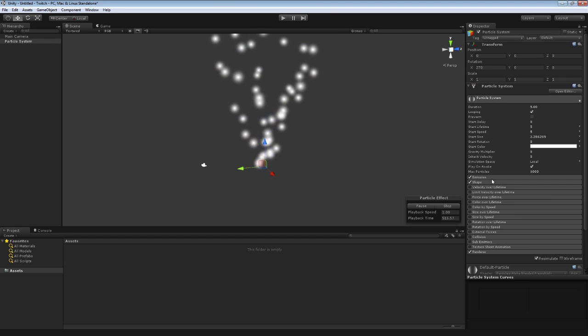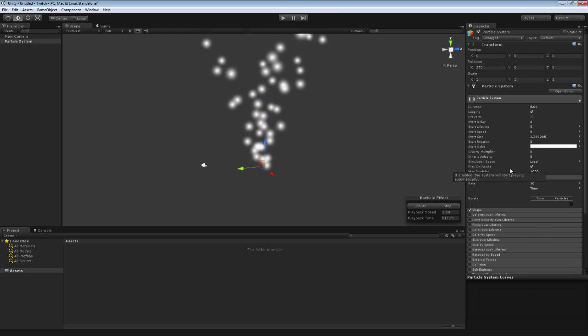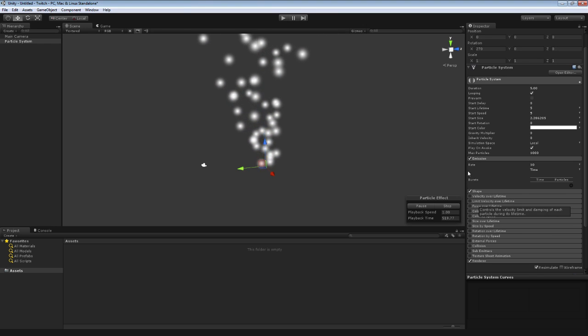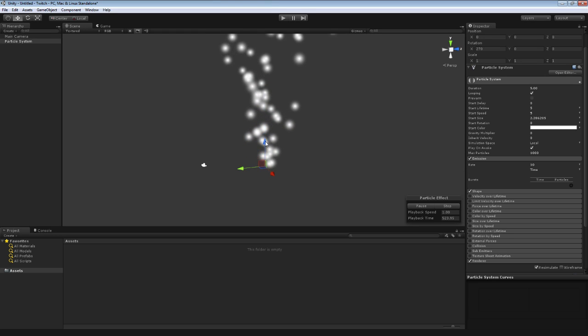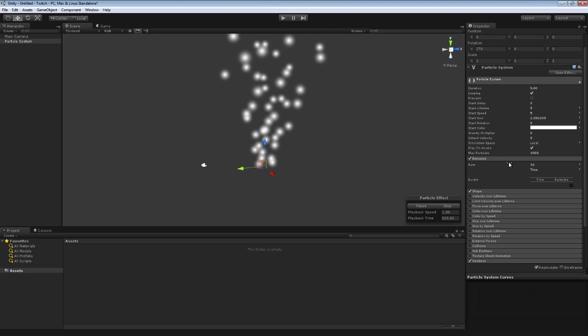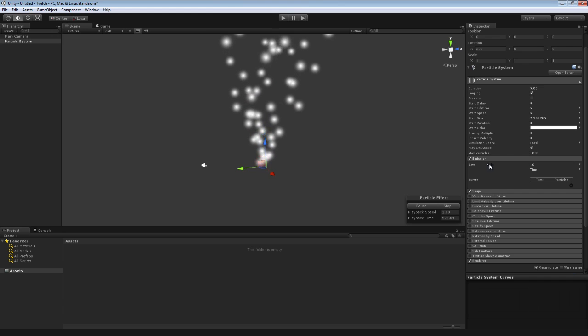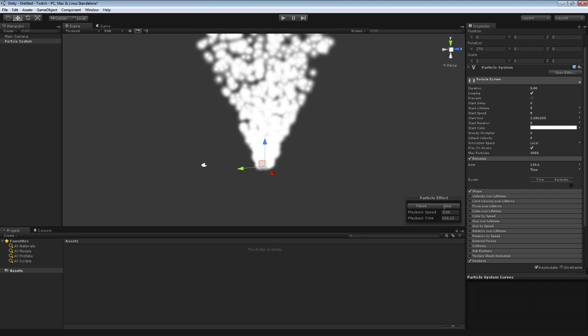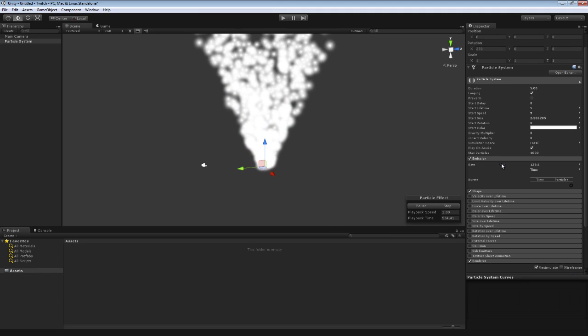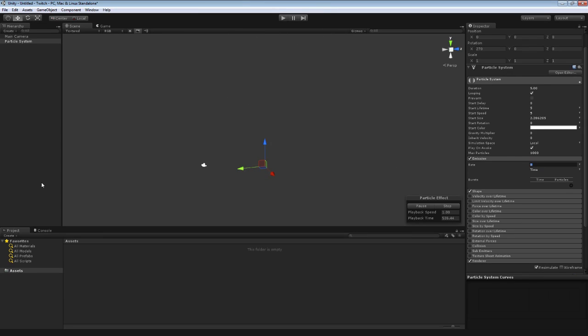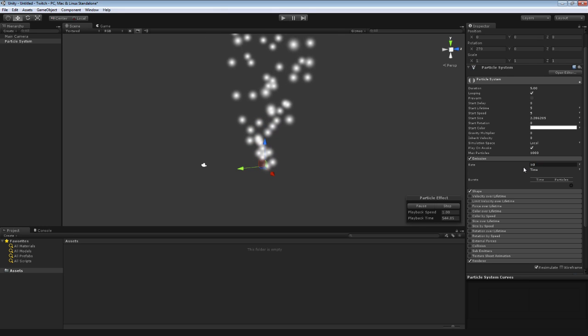So let's look at the emissions module. This one's turned on by default, and we have a couple things here. First off, we have this rate, and the rate is how many particles per second are emitted. Right now, 10 particles per second are emitted. I could certainly increase that and make it 139.6 particles for every 1 second. Or I can make it real small, like 2 per second. Whatever we would like to happen. I'll leave that at 10. 10's the default for now.